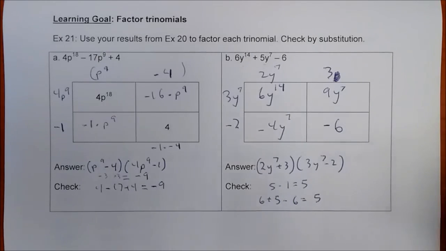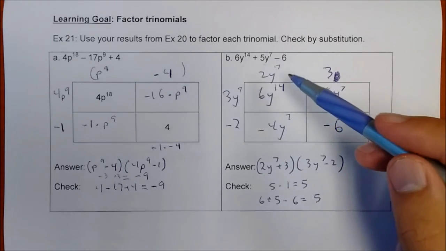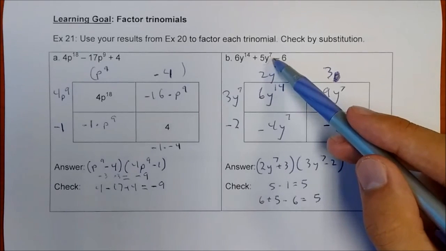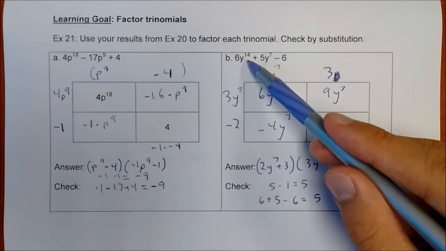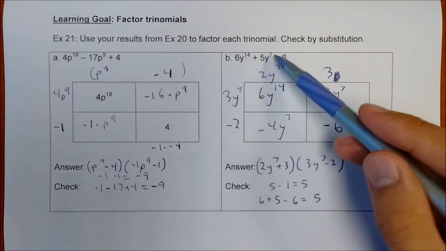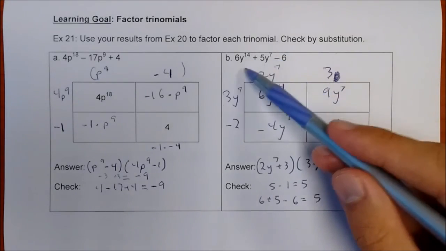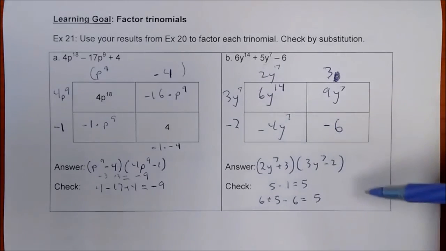So these large trinomials may look easy, but what we're doing here only works when the smaller y exponent is exactly one half of the larger y exponent in the trinomial, or a 1 to 2 ratio. And if y to the 7th were not 1/2 of 14, then we would not have been able to do such an easy process. Now go ahead and pause the video and discuss what happened here with your neighbor.